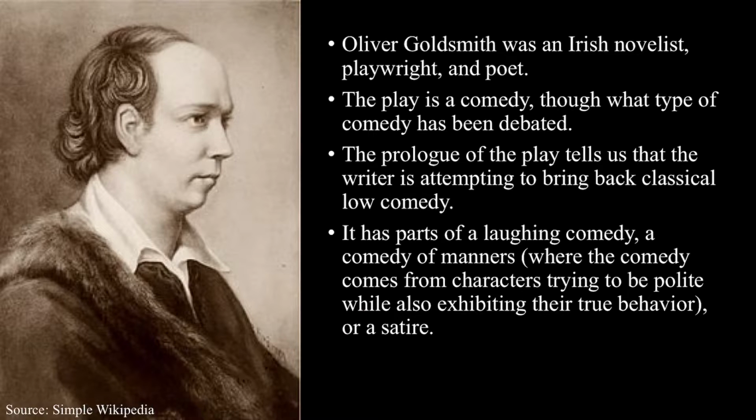So when it comes to context, the first thing to remember is that the playwright Oliver Goldsmith was an Irish novelist, playwright and poet. And the play She Stoops to Conquer is a comedy, though what type of comedy bracket it belongs to has been much debated. The prologue of this play tells us that the writer is attempting to bring back classical low comedy, and it has parts of a laughing comedy, a comedy of manners, where, for instance, the comedy comes from characters trying to be polite while also exhibiting their true behaviour. But equally, we can also say that this is a satire.